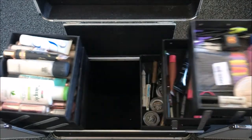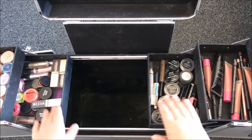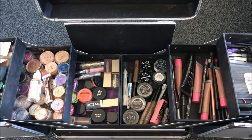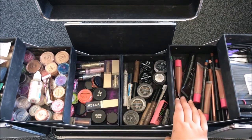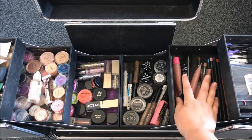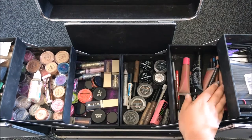So these drawers just open up like this, although you can pull them in. So now you have a better set up if you want to work from these drawers. I usually take out what I need and work from there. So over here we have all my lip pencils, eye pencils and glosses.